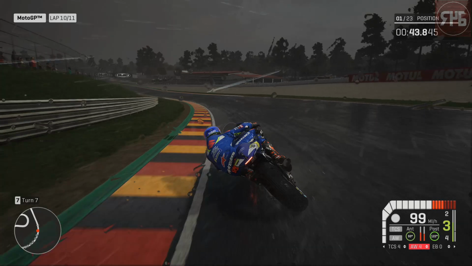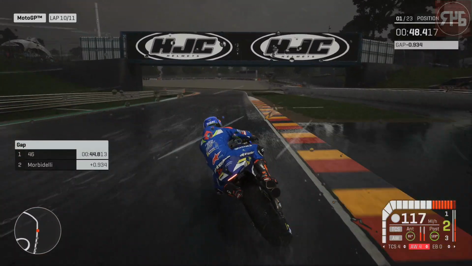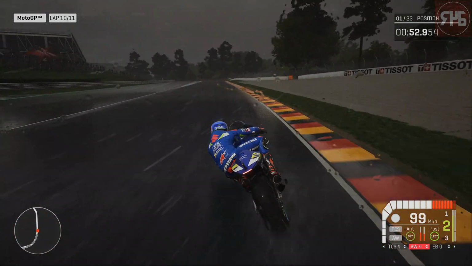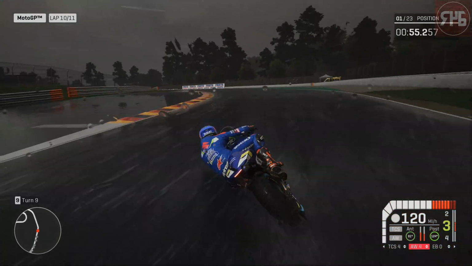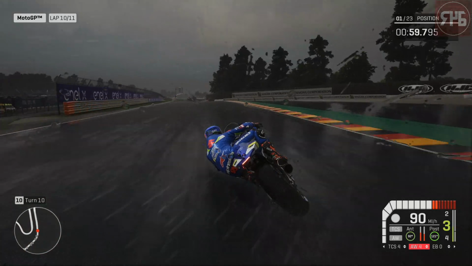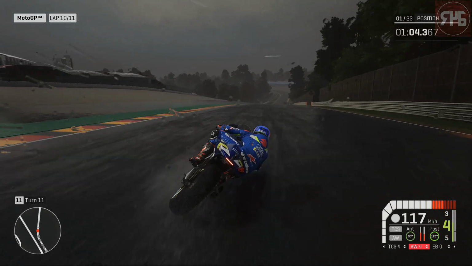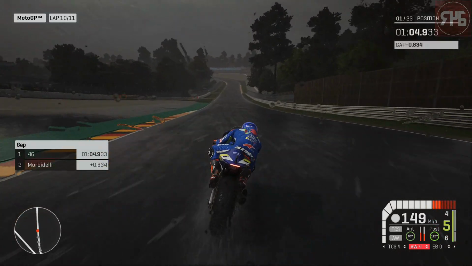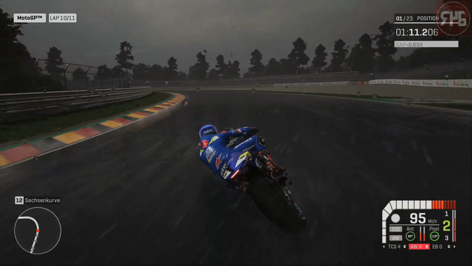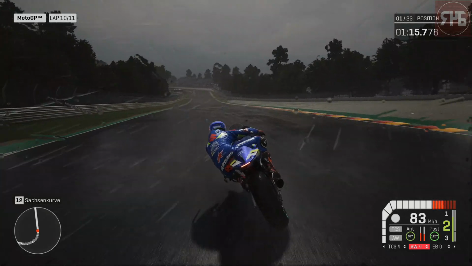Keep it going. 0.9 still. See what the gap is when we go through turn 11, because that's where it really came down last lap. That was a slightly better line that time, didn't have to come off the power as much. 0.8. So only lost a tenth that time, so that's good. Through Sachsenring curve for the penultimate time. 1 lap to go.